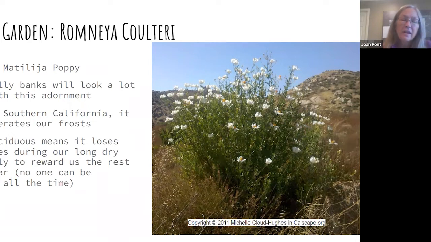There's a Matilija poppy outside the Sloat Garden Center in San Francisco, the one on Sloat, that you can see through the upper windows. The flowers are kind of peeking in saying, I'm here. But it's also one of those plants, once it's established, and if you can get it out beyond where the root system is big enough that the gopher won't kill it with one bite, you're going to have a lot of beautiful flowers to reward your gardening activity with. It can get a little scraggly in the summer, so we call that drought deciduous. But my message is no one can be beautiful all the time.